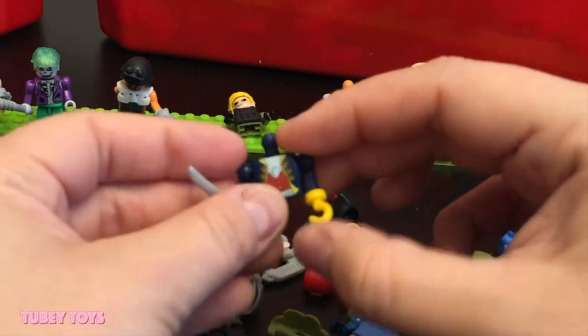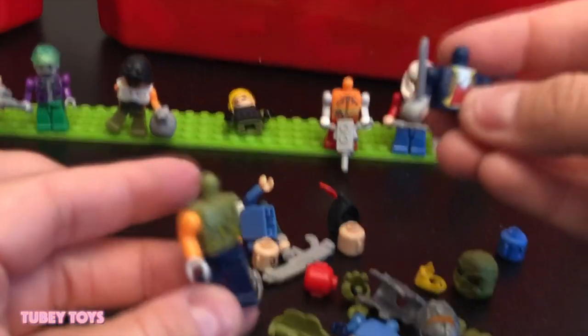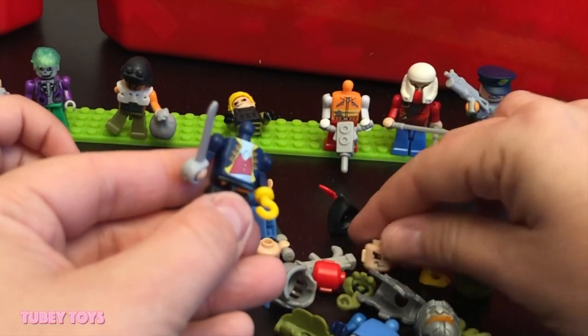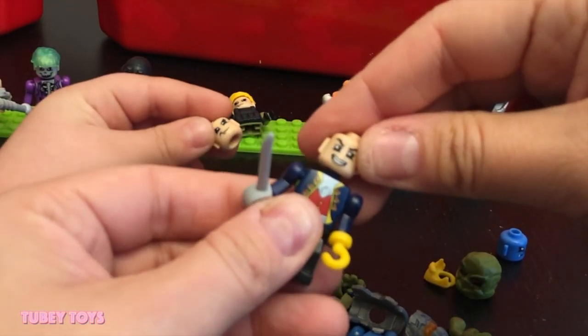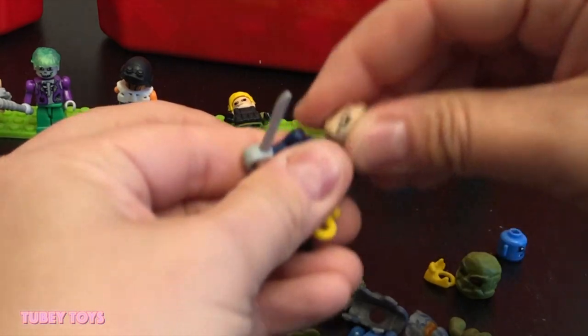Yeah. This is the pirate. The pirate has black pants on. Here's some black pants. Here, we have this. Yeah. Now we just... Is this the pirate head? Oh, yeah. That's the pirate head. No, his eyes are... Oh, yeah. Yeah, this is the pirate head. We have the pirate head, but wait. He needs a beard. Where's his beard?